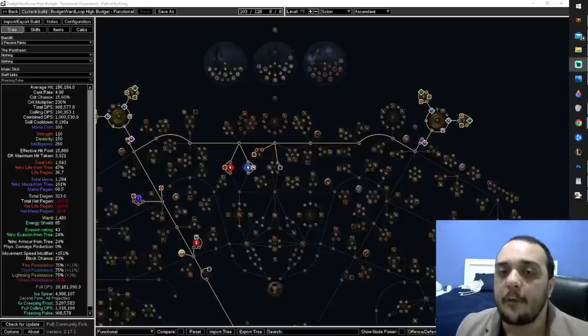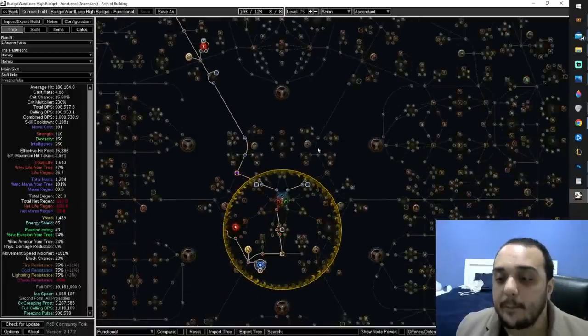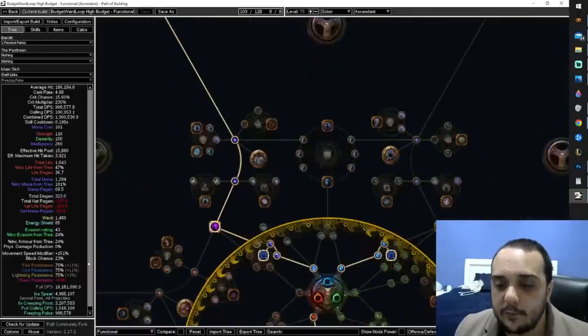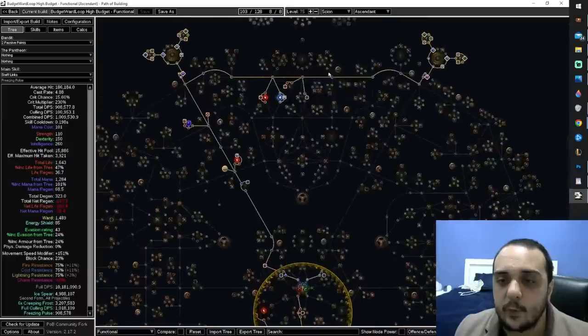Once you finish up with your 5-way carries, you want to pick one of the POBs labeled functional. Doesn't really matter which, there's about 5 to 6 exalts worth of difference between the high budget and the low budget, and you're going to set your tree up something like this. Now, because we didn't get fully ascended before we did this entire process, we are left unable to start at the witch area, so we have to use these nodes here to hook up our ascendant part of the tree to the witch part of the tree.